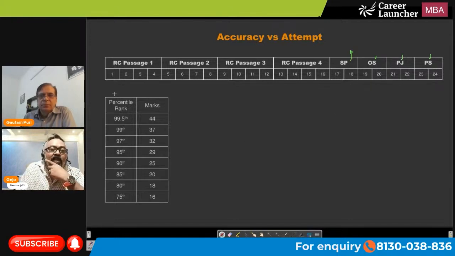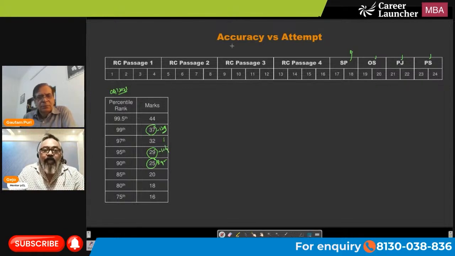And this is the last year's CAT 2023 percentile versus marks distribution. So you're looking at something like a 99 percentile. Matlab you need to get about net 12 questions correct. 90th percentile we need about 8 questions net correct, and about 95th percentile you require about 10 questions net correct. Yeah, basic story.